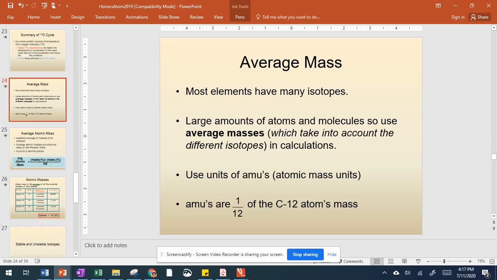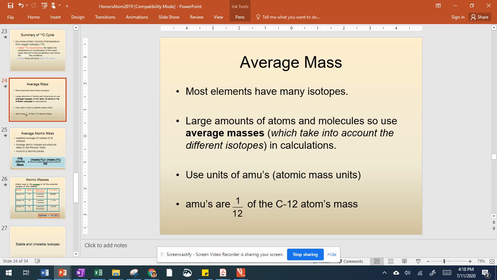Now, most elements that we have in the world around us have many different isotopes. Some of those are going to be unstable, they'll be radioactive, and some of them will be stable. So when we call something an isotope, we're not implying that it's dangerous. We're just saying that it has a specific number of neutrons. When we're talking about large amounts of an element, to describe the mass of it, we talk about the average atomic mass of that particular element, and this takes into account the naturally occurring isotopes when we do the calculation.